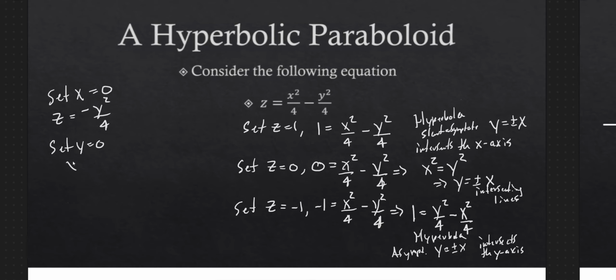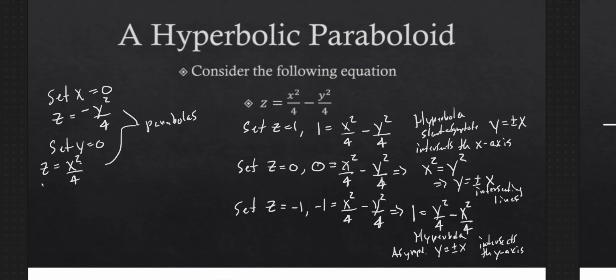If I set y equal to 0, so in the xz plane, I'm going to get z equal x squared over 4 positive. So those are going to be opening upward. So both of these are parabolas. They have different orientations. My xz plane opens up, yz plane opens down, strike that, reverse it. But it switches orientation when I look at it from those orthogonal sides.